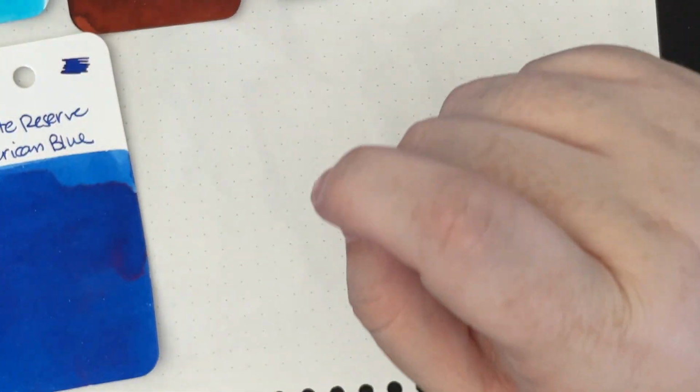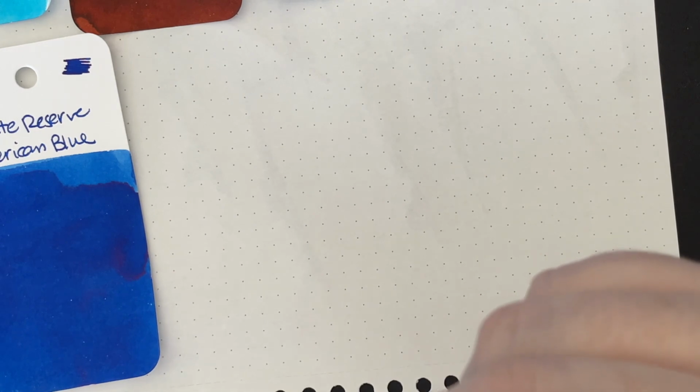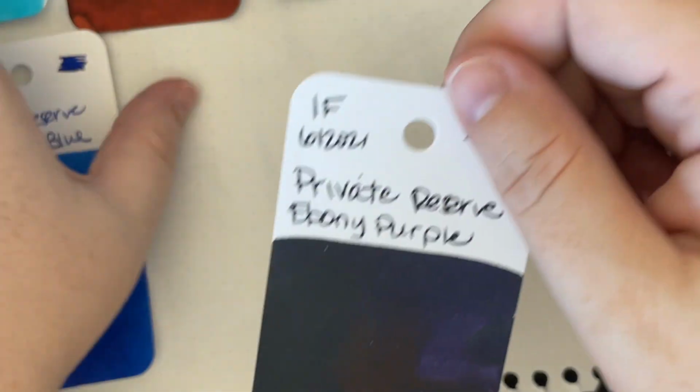Then we had Ebony Purple. Whoa, hello. I don't know if something touched this.